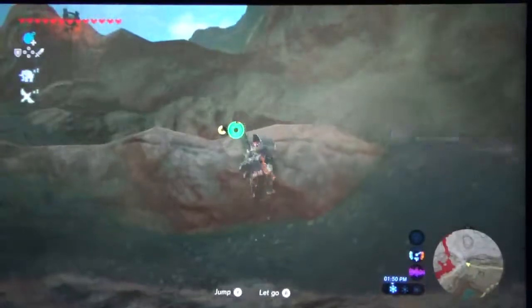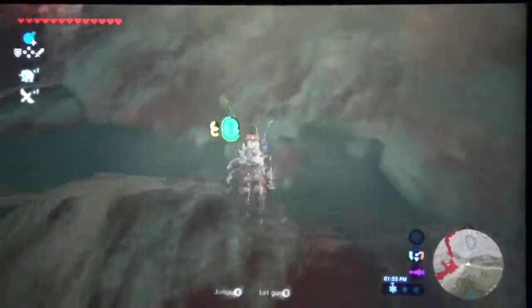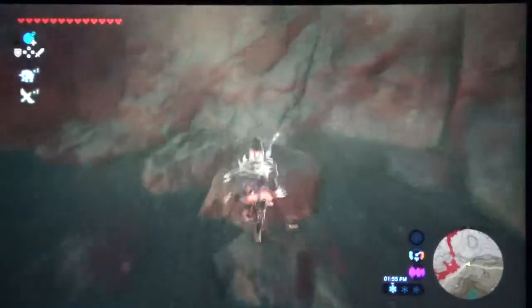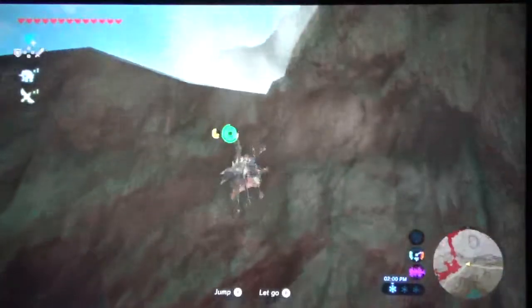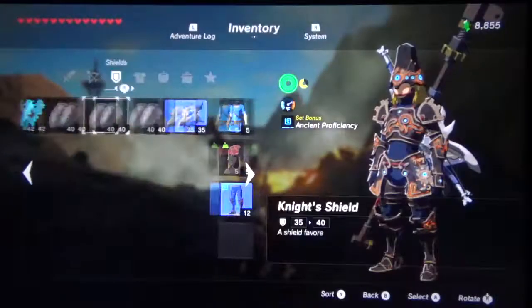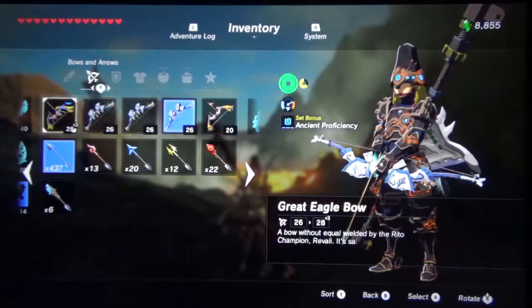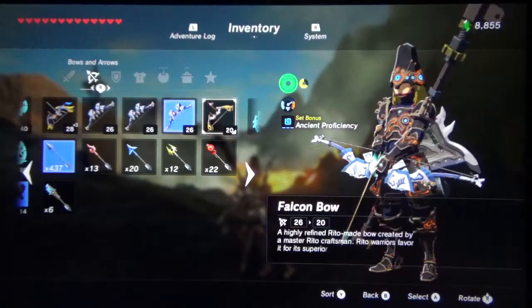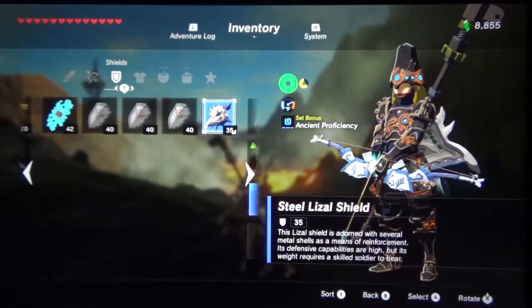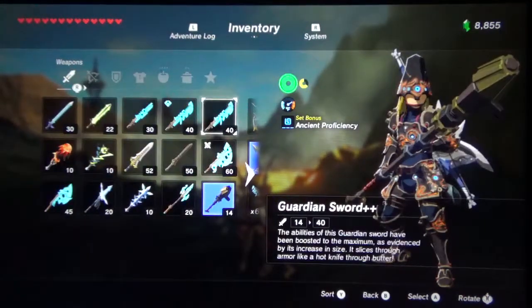Okay, up here it's going to start getting hot. You want to make sure you don't have anything wooden equipped when you're in the fire region. That includes bows, weapons, shields. Now the Falcon Bow and the Great Eagle Bow are both wooden bows, so you don't want to use those. I don't have any wooden shields, and it looks like I don't have any wooden weapons.